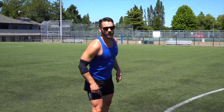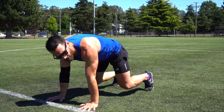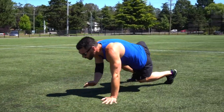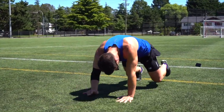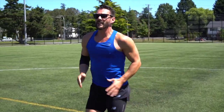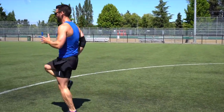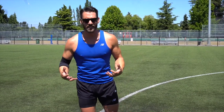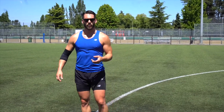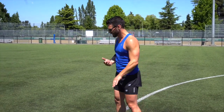We're only halfway done — now we're going to do the whole sequence backwards. Back tiger crawl first: same thing, shoulders over the hands, moving backwards in a coordinated way. Try not to swing the body around too much — the more still you stay, the more you'll work your core and quads. Then knees up going forwards: keep the body tall and use the arms to help get those knees nice and high. Quick note: intensity isn't always about going crazy, especially in the heat. Take a couple of seconds to breathe and rest — being out in the hot environment is already expending a lot of energy.